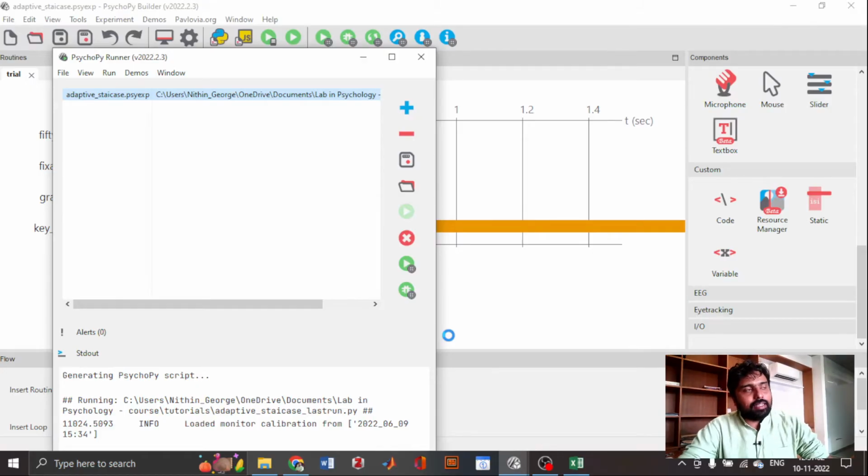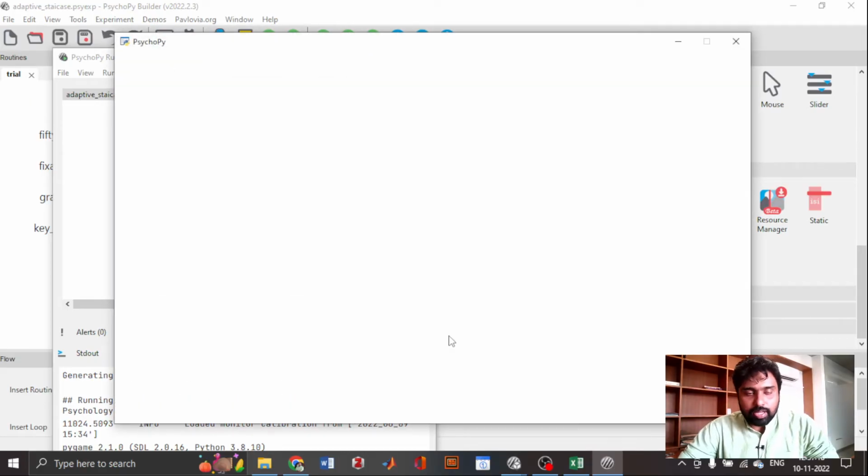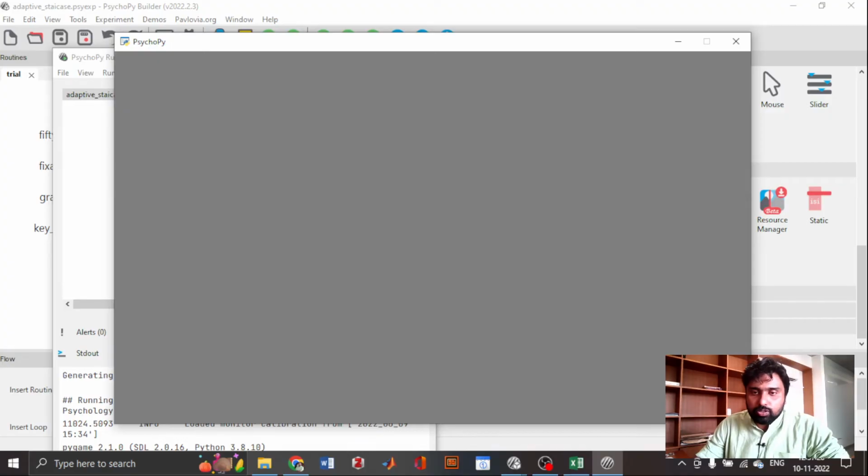So the idea here is that when you make mistakes, the orientation differences would be larger. When you make correct responses, it will reduce and become much tougher to discriminate. So that's the idea. Okay, so we should have the fixation cross coming on the screen.